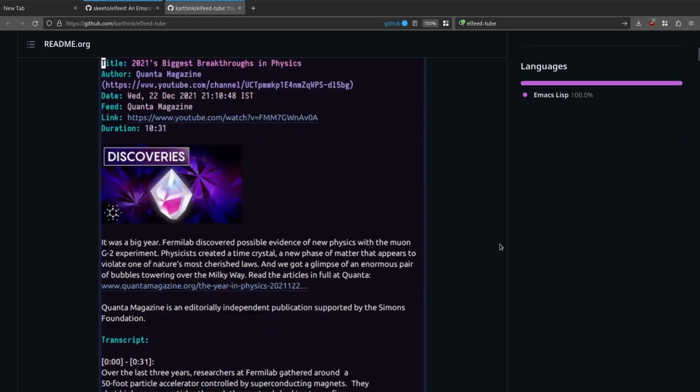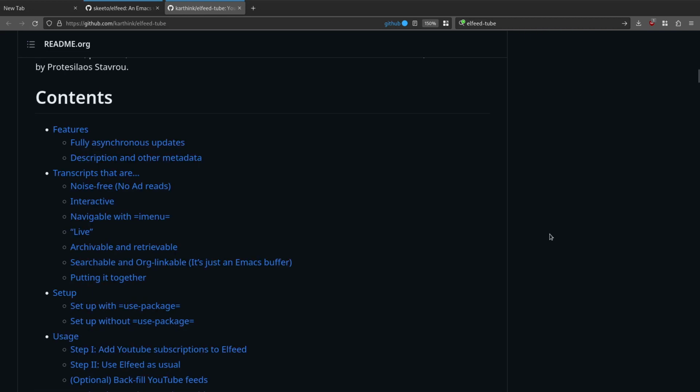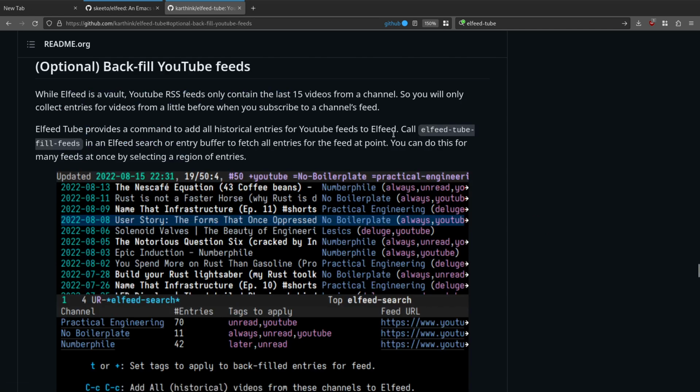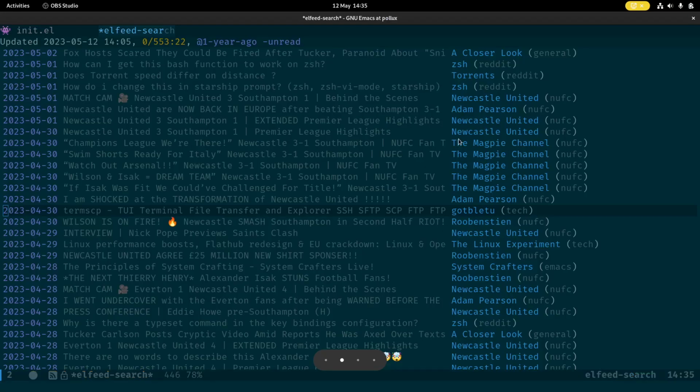So let's come across here and remind myself of the command. Okay, backfill YouTube videos. So what you can do is run Elfeed-tube fill feeds in an Elfeed search or entry buffer to fetch all the feed entries. So what I'm going to do is come across here, make sure I'm on the right one.